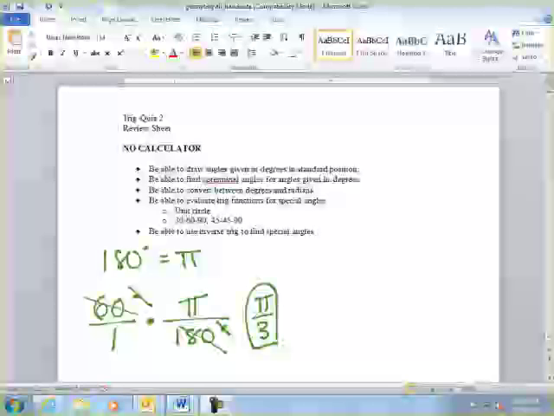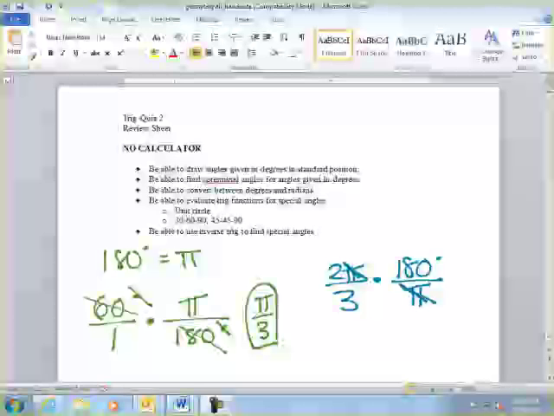Let's say we were given radians instead. If I was given 2 pi over 3, it already is a fraction, so I don't have to make it into a fraction. So now I'm going to multiply it, putting pi on the bottom with 180 on the top. So the pi's will cancel. And now we have two different things to do. We need to multiply by a 2 and divide by a 3. And it doesn't matter what you do first. You just do whatever feels more comfortable to you.